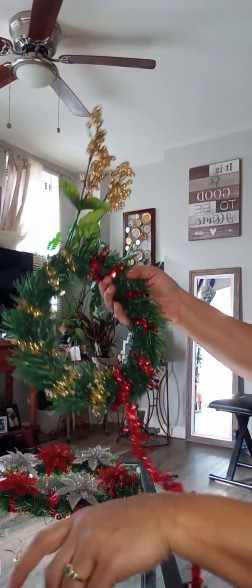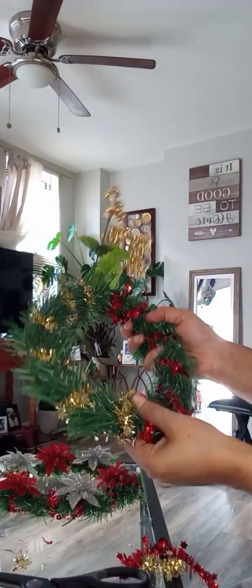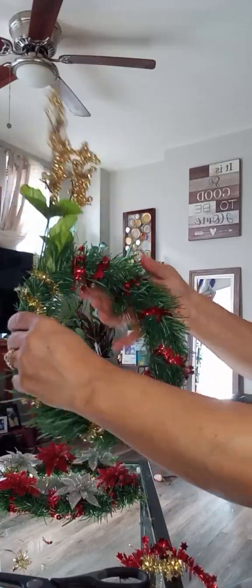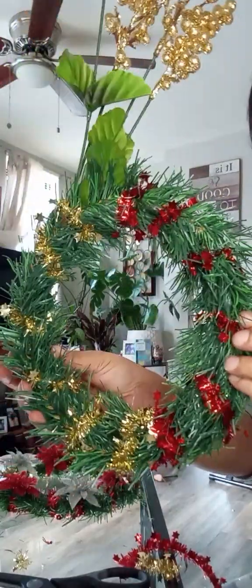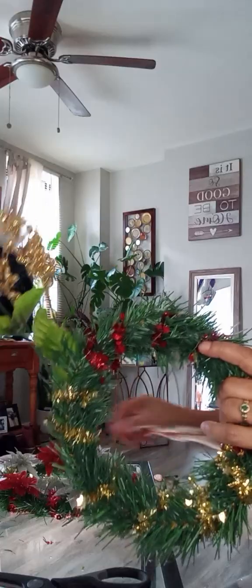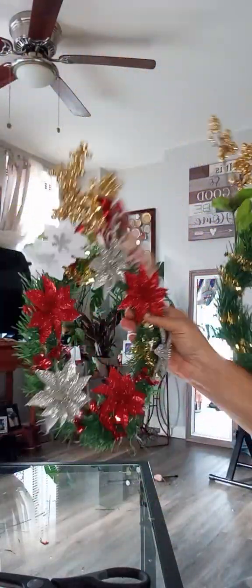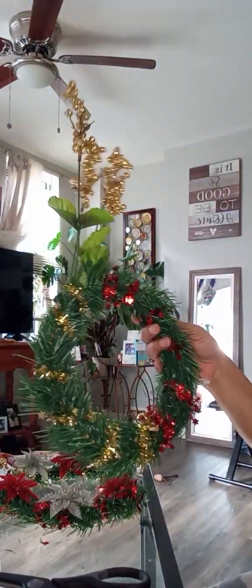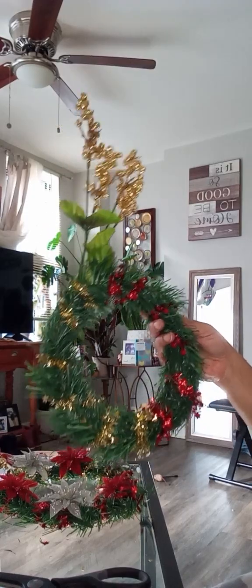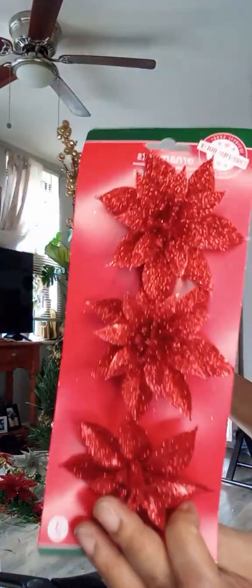I'm just going to cut that last part off. And we have red, and we have that gold thing over there. That looks so cute — isn't that adorable? So we get rid of the garland. It's going to kind of look like this one, y'all. That is really cute, right? Made the first one, but I'm making the second one now. You can see that first one has these cute little bows.